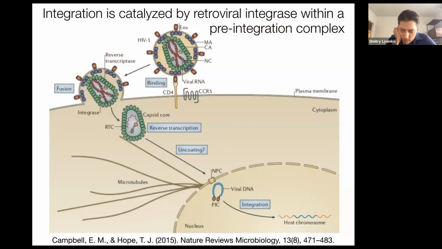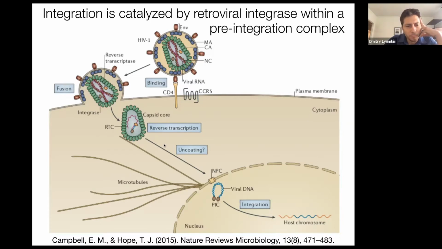So my lab works on HIV. HIV is a lentivirus, which is part of the retroviral superfamily. So let's start with a little bit about the viral life cycle. These are the early events that are displayed on this slide. There's a fusion event which releases the conical capsid core. Now inside the capsid core, there's a reverse transcription event which converts the viral RNA into complementary cDNA.